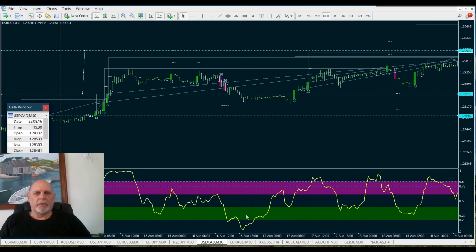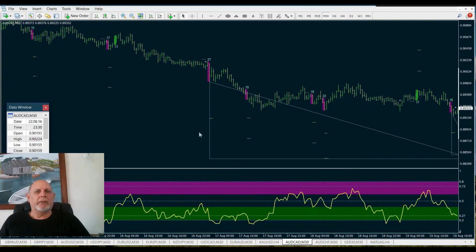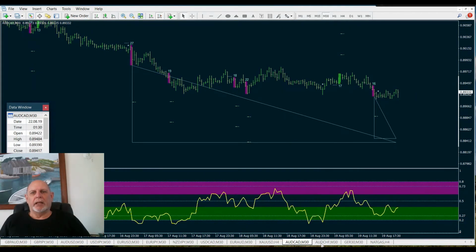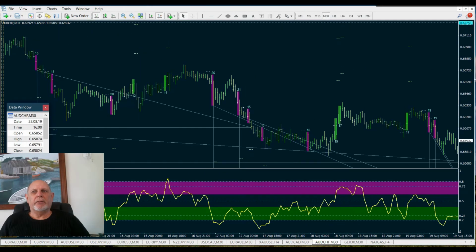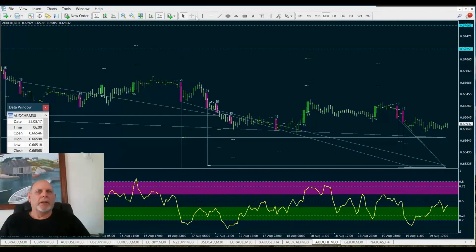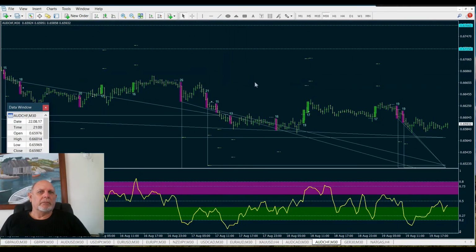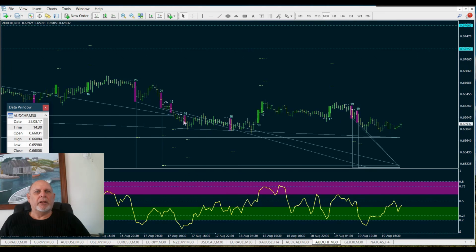What do we got? Euro AUD next. AUD CAD. And we've got nothing in there. And again, AUD CHF. Don't think there's anything in that one. No. Everything is wrong there. This one here doesn't meet. No. And again, see these here, you got 3, but they're too far apart, so they just don't count.